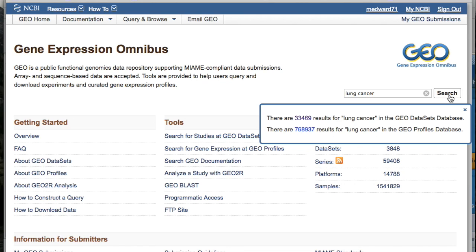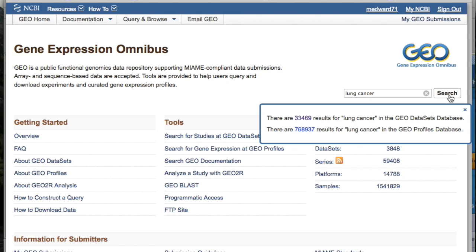When I do this, this top line basically says there are about 33,000 data sets in this database that have lung cancer as a keyword. How many did everybody else get? Hopefully no one got zero. Did anybody get zero? Anybody beat 33,000? What's the next highest? 49, 409, 4,988. She got 4 million. Yeah.